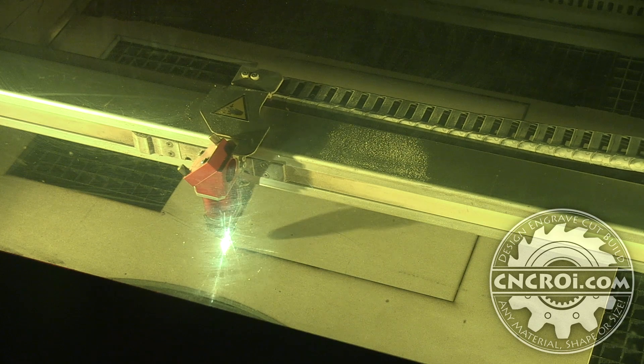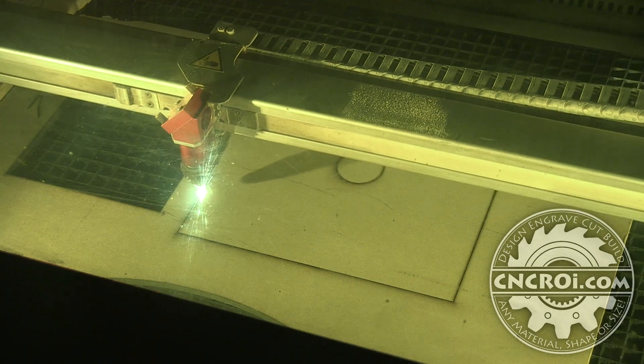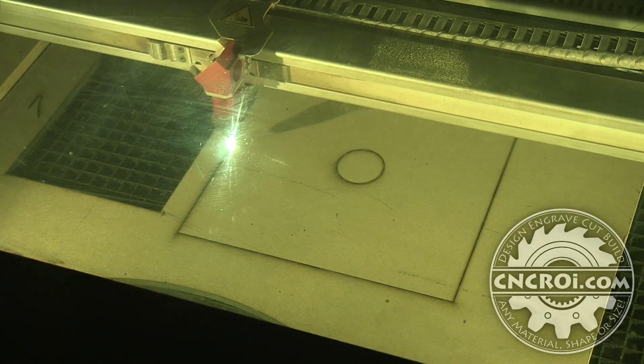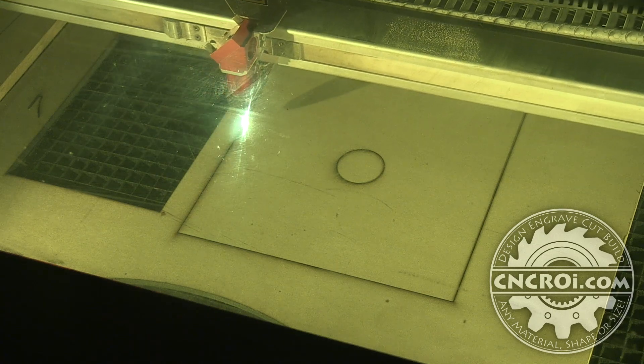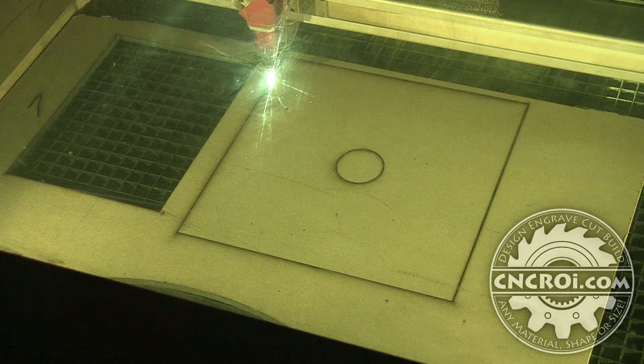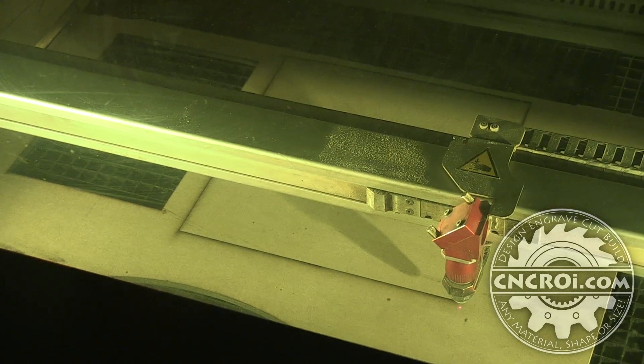We make them out of mild steel and stainless steel. The nice thing about stainless steel is that it's a lot more corrosion-resistant, but for this kind of application mild steel is totally fine. Even if it rusts a little bit, just put some sandpaper over it, clean it up, and you can use it as your template. I do a lot of woodworking, metalworking, and plastics work here in the shop.